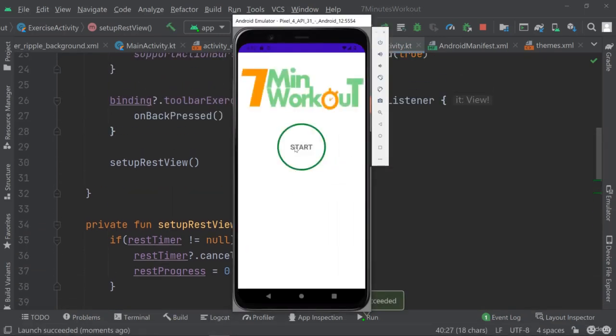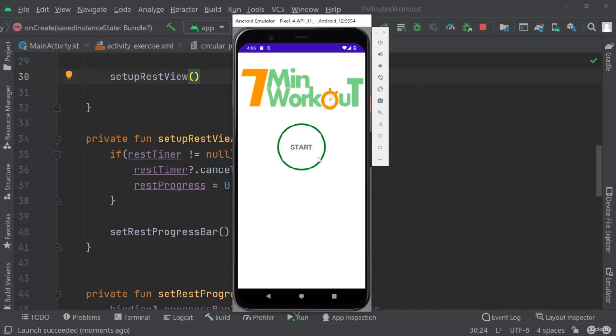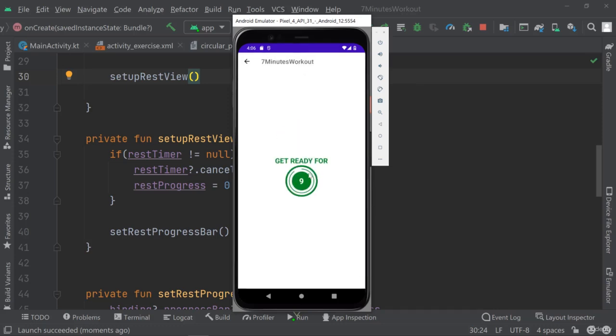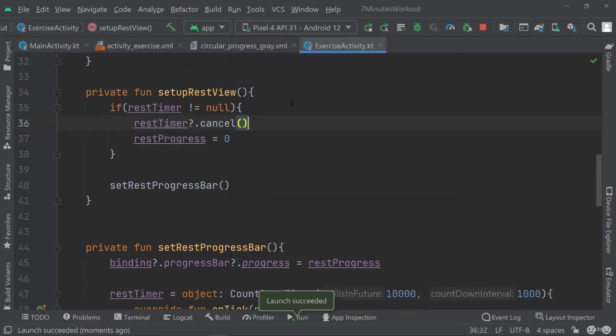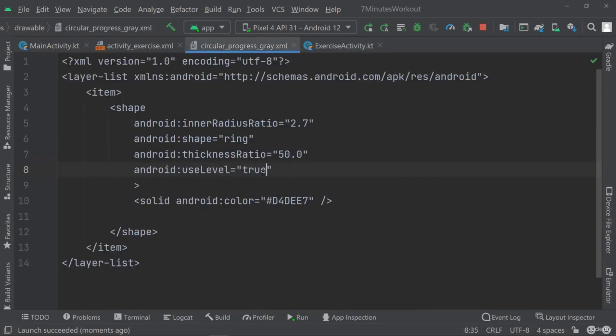It should still work. If it's still working all the same, let's see. So we see we don't get this gray background. Okay, so we have the timer that works. That's amazing. And the progress bar is changing as well, but the gray background is not there. And we also see here now the exercise will start, so everything seems to work. But then there's this little setting, use level.